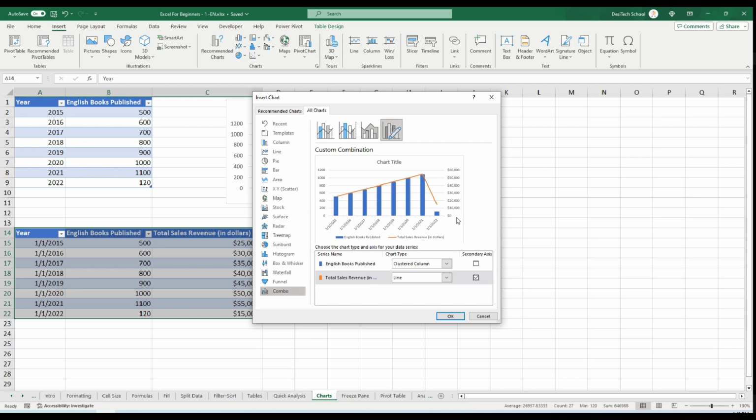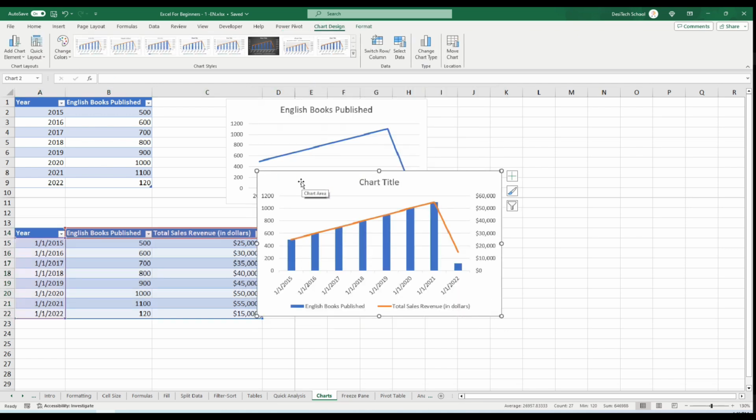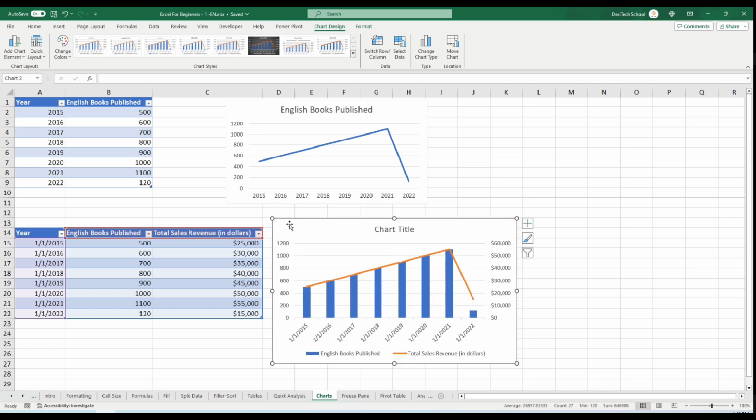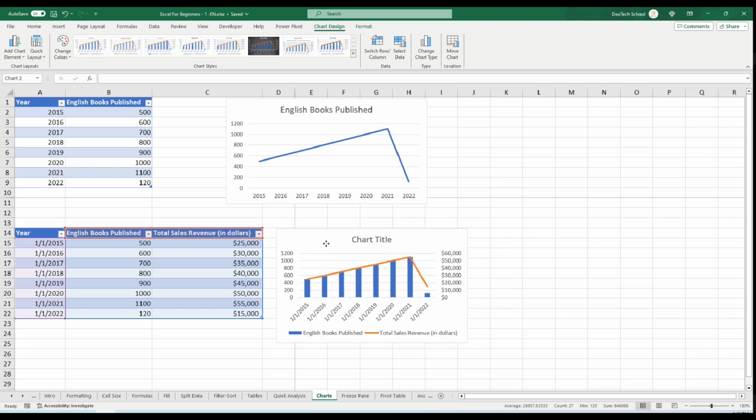These two values cannot be shown on the same axis, and that is why we need two different axes to represent two completely different sets of data. However, we want to see them together on the same chart, and this is why we use the secondary axis. Click on OK, and your new chart is inserted into your sheet. Again, I can click on it, drag it and move it around, click on these side arrows and then resize it according to my requirements, and we're done.